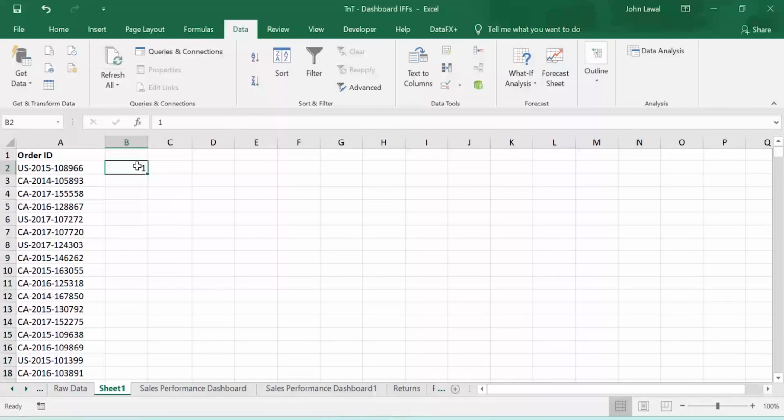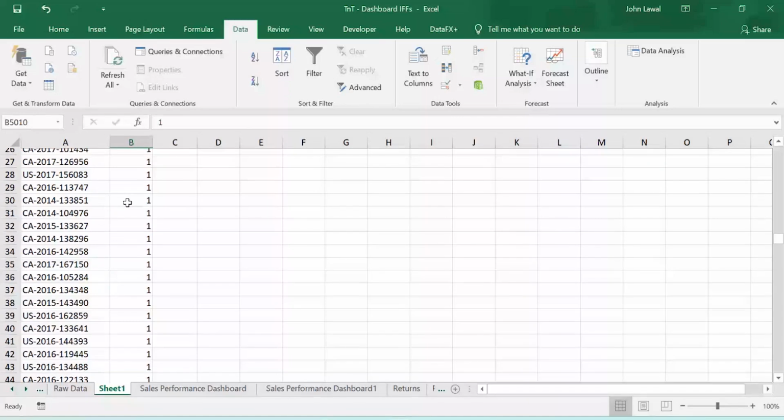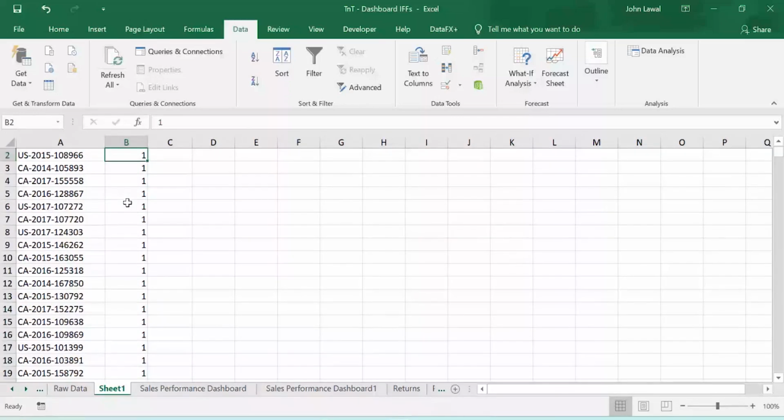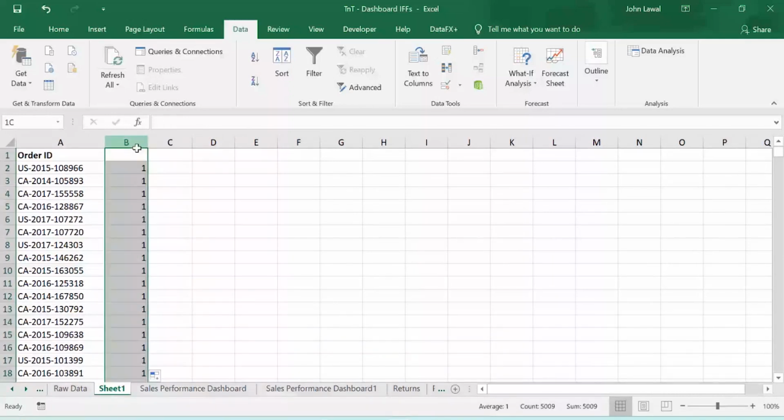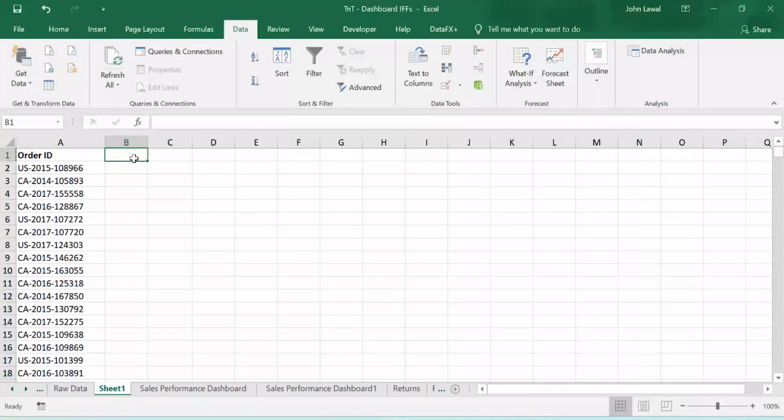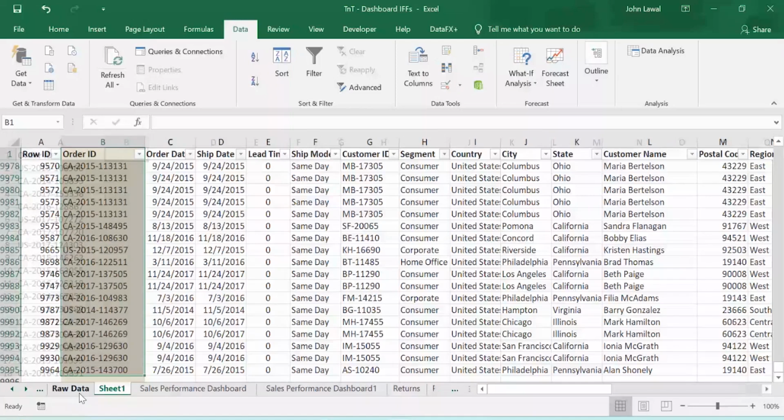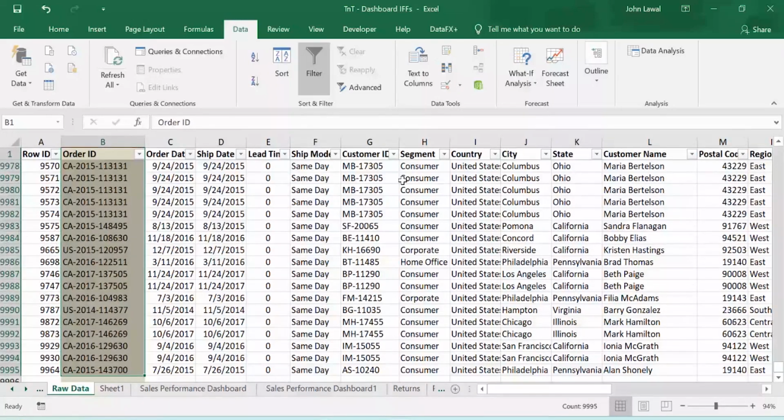All right, better now. So we want to do the multiple conditions with consumer, home office, corporate.